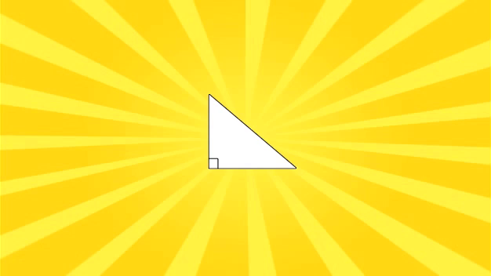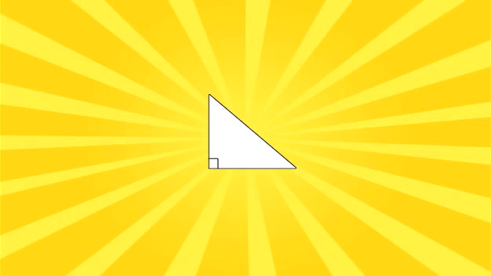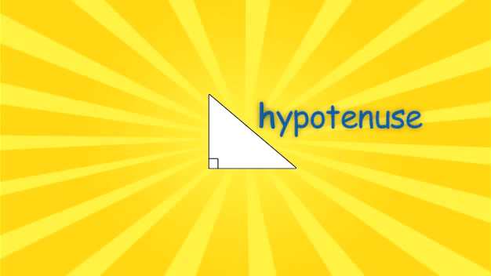Let's learn something about the sides. A right triangle has one side that is longer than the other two. The longest side of a right triangle can always be found across the 90 degree angle. This side is the longest side of my right triangle. This side is called the hypotenuse.